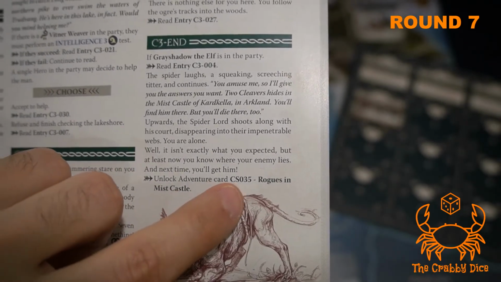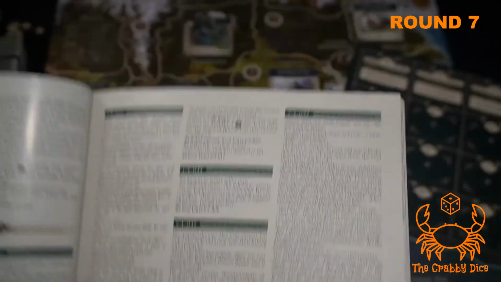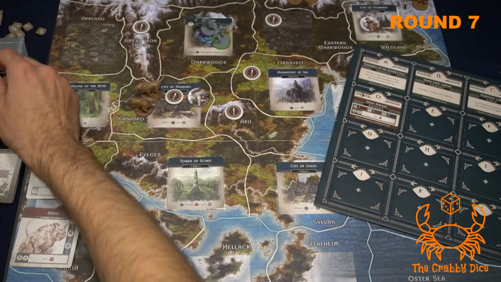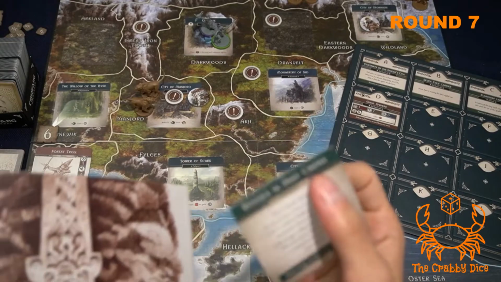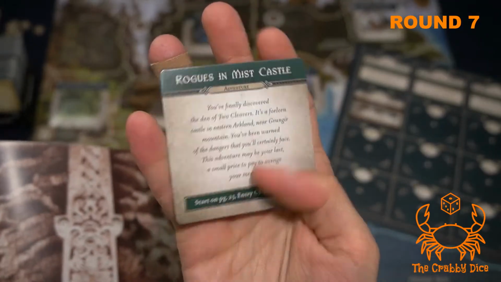All right, so we'll get card 35, and that's about it. 35. There you go. So we're gonna get the Rogues in the Mist. So this is adventure number 5.